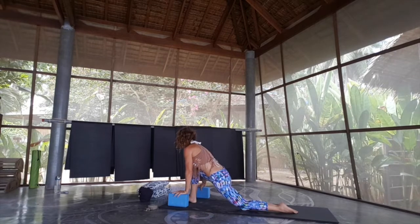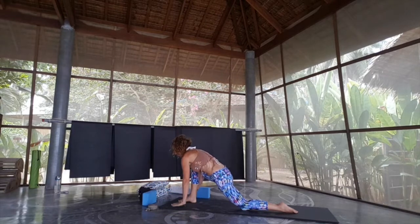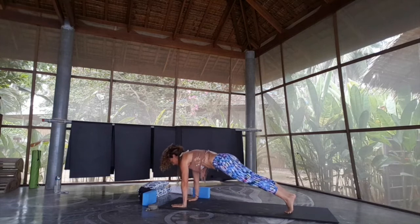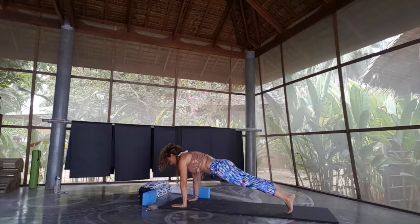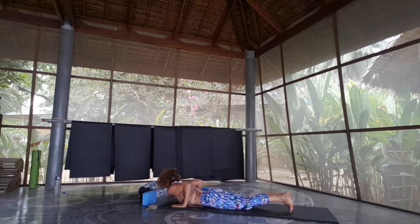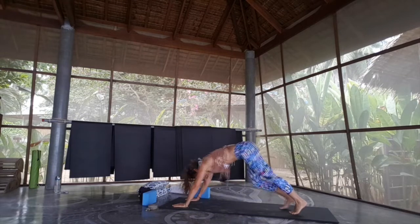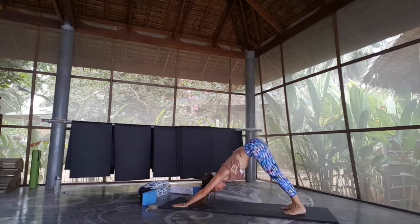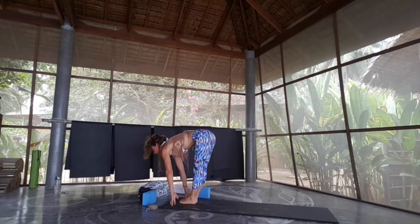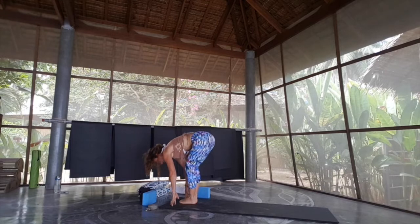Good, breathe. We're going to remove the blocks out of the way. Place the hands back down on the floor, tuck that back toe under, stepping back into your plank. Take a nice inhale here, as we exhale, lowering knees, chest and chin or chaturanga. Inhale to cobra or upward facing dog. Exhale, pushing back, down facing dog. I'm going to look between the hands. Step between the hands, take a nice inhale here, flat back, exhale.